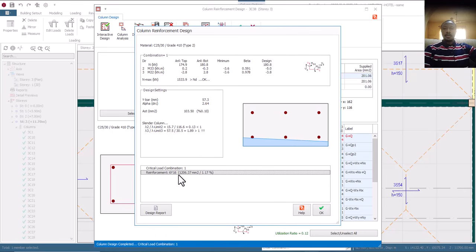Instead of warning, it's showing you reinforcement, which means it's okay. Because if it's not okay, reinforcement will not be provided. That's automatic. You should know that one. If this section's size is not sufficient, this place will not provide any reinforcement. Rather, what you will see is a warning: either your section is not sufficient or your number of bars is not sufficient. So that is one.